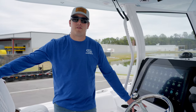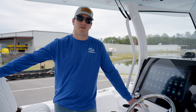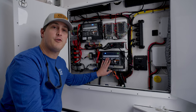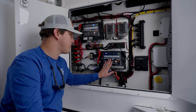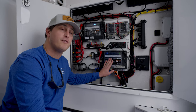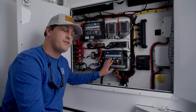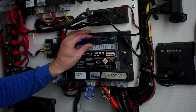Now let's step down into the console to take a look at a safety feature that comes standard on the Sea Star digital switching. Here in the console we've opened up the panel doors and you have your DCM from Sea Star fuse panel. This gives you access to all the fuses that control the digital switching in the event of an emergency or technical glitch where you can't access your screens.